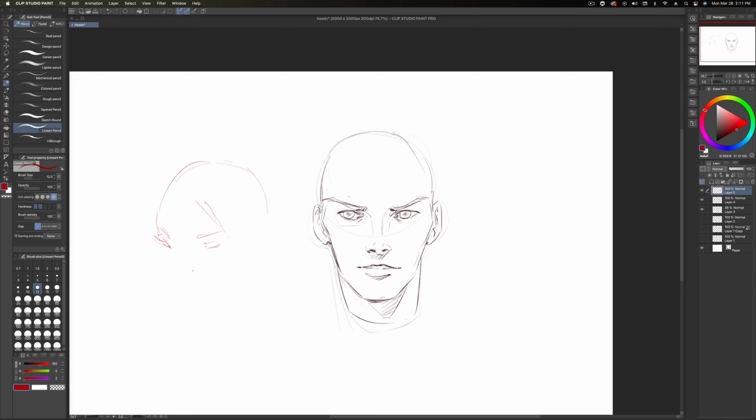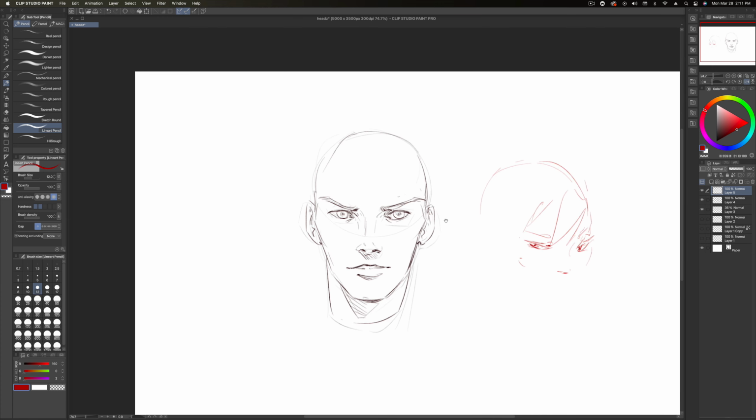So here I am just drawing with the top of the skull in mind and then placing the eyes thereafter, kind of sketching in the nose. So I'm foregoing most of the guidelines at this point in favor of just configuring the shapes at a comparative proportion as well as comparative placement.